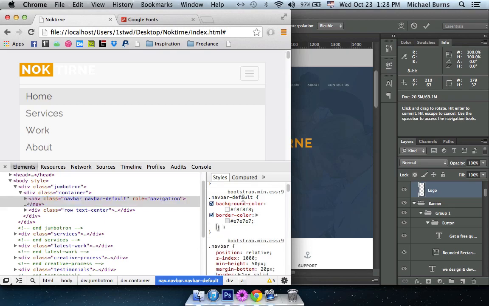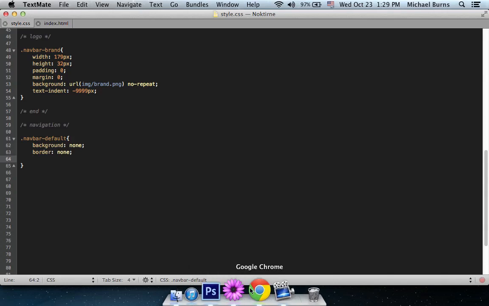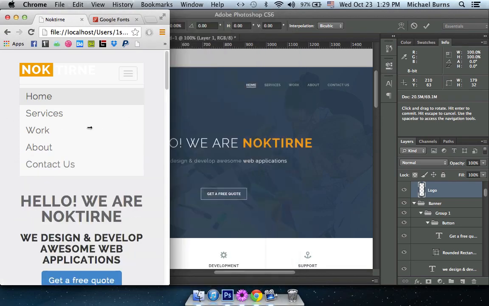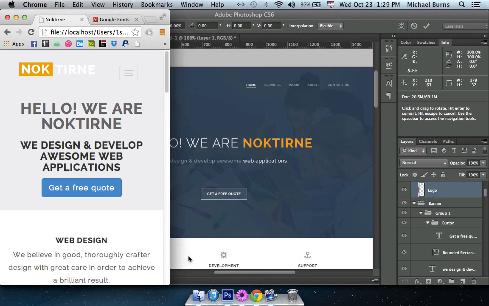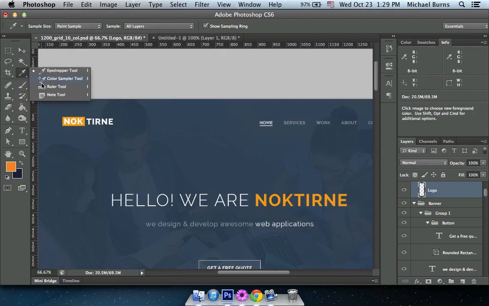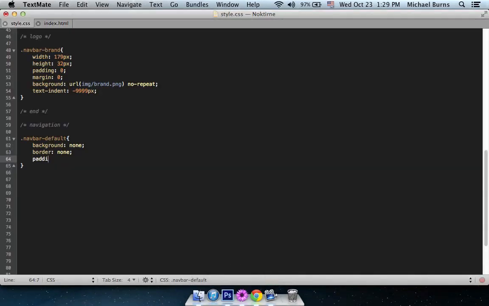So copy this one, and we're going to remove the background as well as the border, and since we're working on the mobile side first, which is right here, now it has a default padding, but we're going to set our own padding right here, which is 60 pixel. So padding top will be 60 pixel.